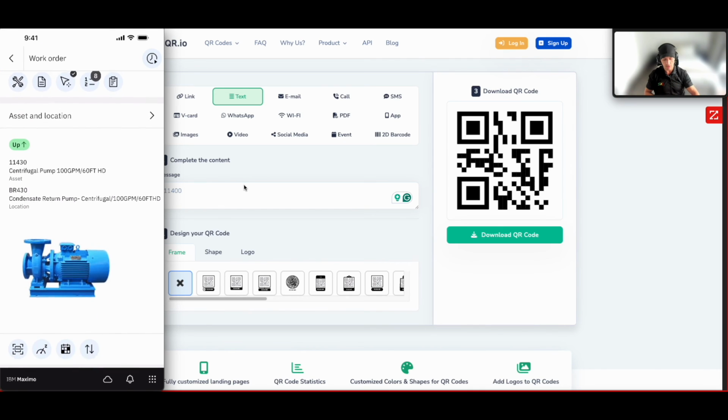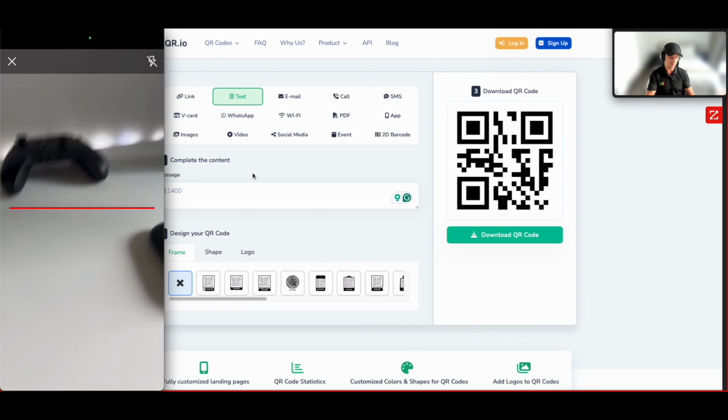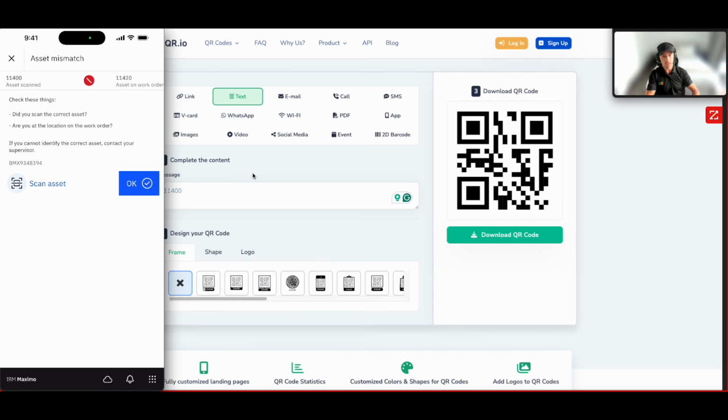But one thing to do before even the technician can start the work that you may want to consider implementing is to ensure that the asset that we're actually reviewing the safety plan for and conducting these lockout tagout procedures is actually the right piece of equipment. So what we have here is this little barcode scanner, which I can scan. And so here's what I did, right? I created a QR code on the right-hand side for an asset, and it's a label on that piece of equipment that is incorrect.